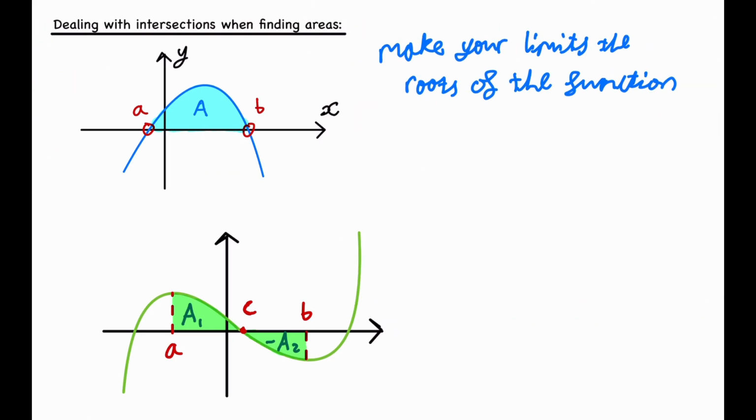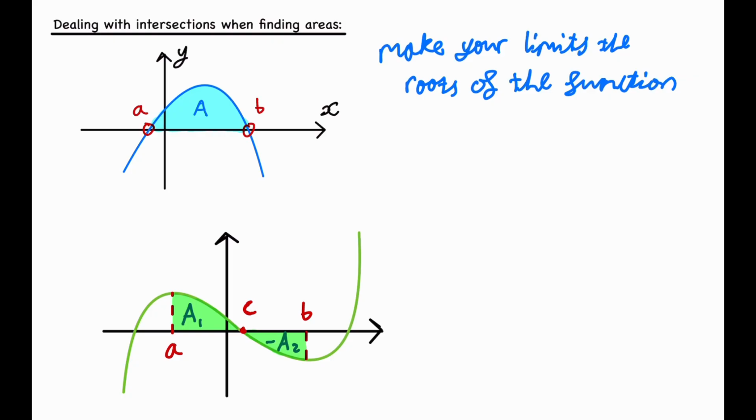This is very, very important to take note of. Say you want to find the area between A and B enclosed by the x-axis, for example. When you integrate, you're going to have to find the intersection in the middle, because when you integrate between these two parts and these two parts, one of the areas is going to be positive and one of them is going to be negative.